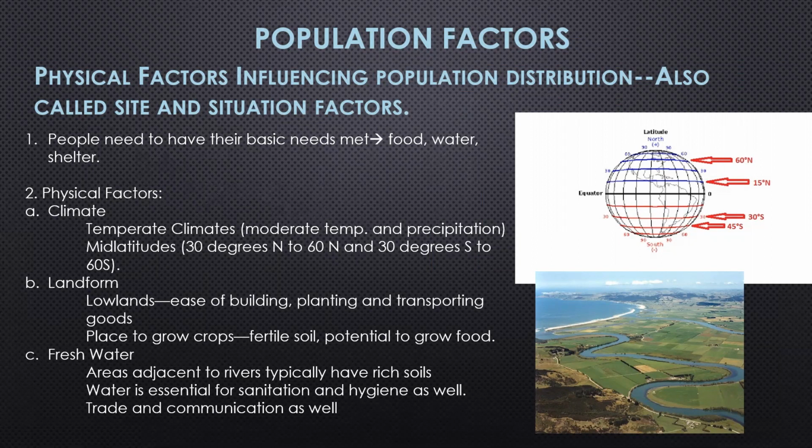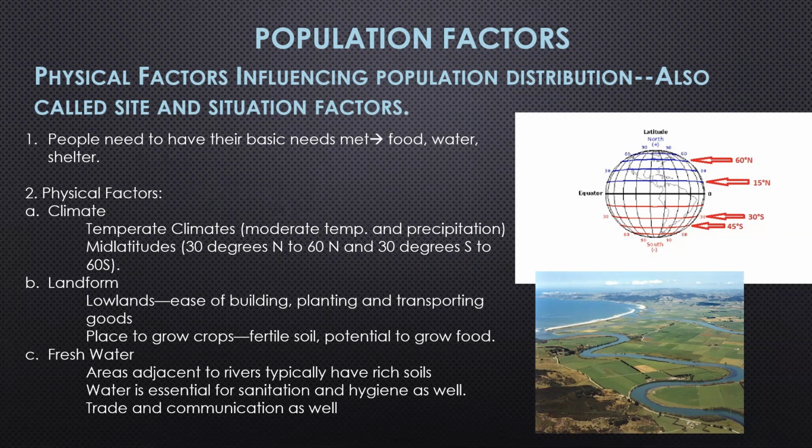Human beings want to make sure that the climate is fitting. So most human beings live in the temperate climate zones, where there's moderate temperature, moderate precipitation, basically in the middle latitudes, 30 degrees north, 60 degrees north latitude, and 30 degrees south, and 60 degrees south latitude. So you can see through this diagram here where exactly human beings would like to be concentrated. So just a little bit above the equator, just a little bit below the North Pole here, is where the ideal climate is. And along with that, human beings also take into consideration landform, the physical environment.